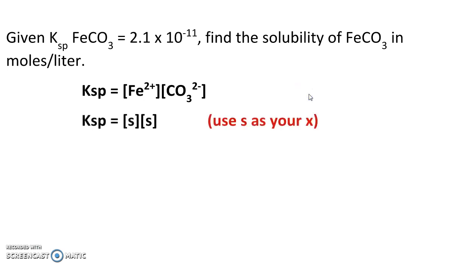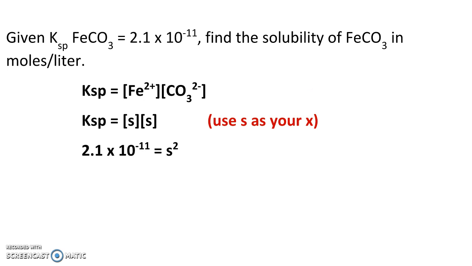So the Ksp is then going to be, since I do not know the concentration of those ions, I am going to have them as my X. But typically what you will see for Ksps is they sometimes use S's, so that's why I have it here in the slide. It doesn't matter if you write X's, but if you see that in the future, it's not foreign to you.